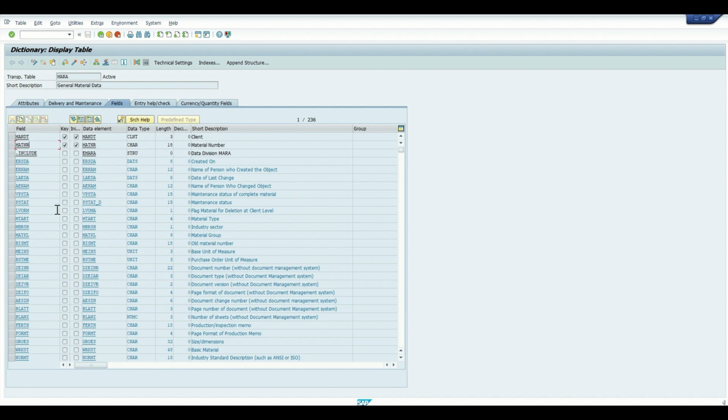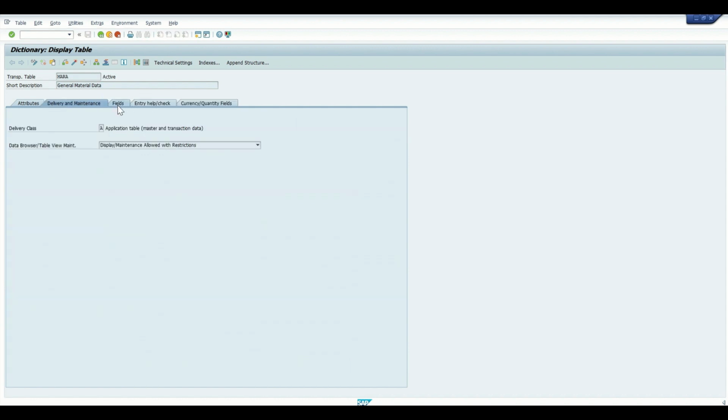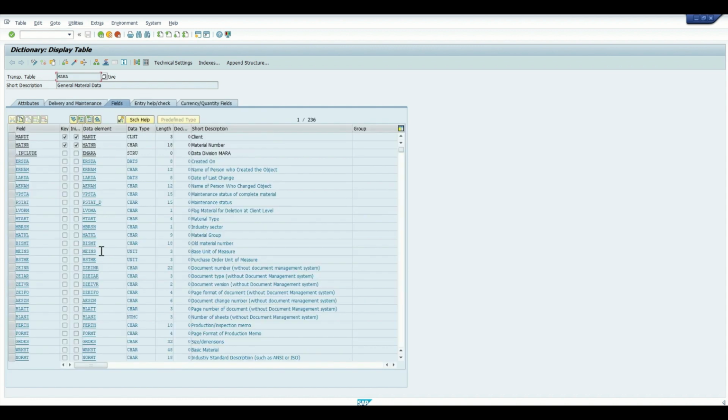These are the list of fields, these are the list of data elements. Do you see what the column says? It says data element. So for any field to be added in a table, you have to maintain the data element also. We'll learn that. First we'll create the data element and all of that. I just wanted to show you how the screen looks for a table. And if you have to see the content in the table, you will have this button.